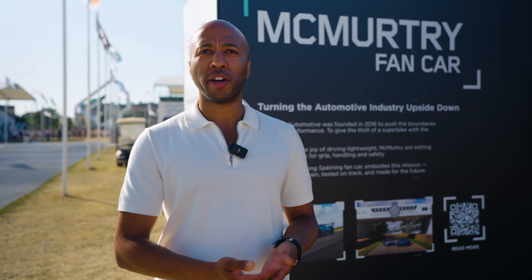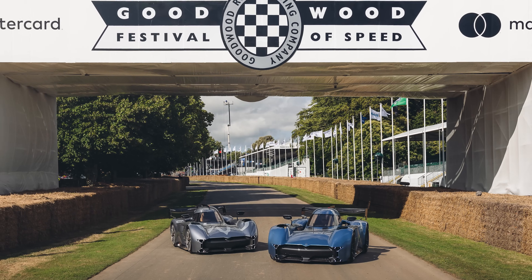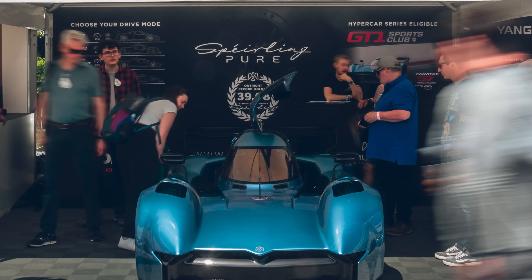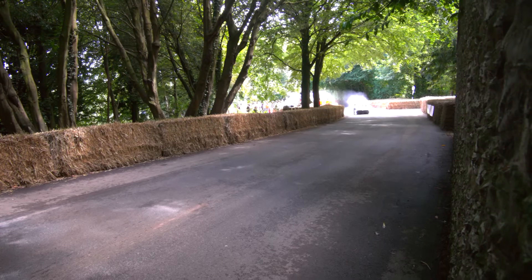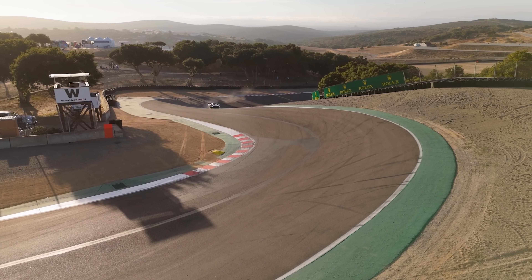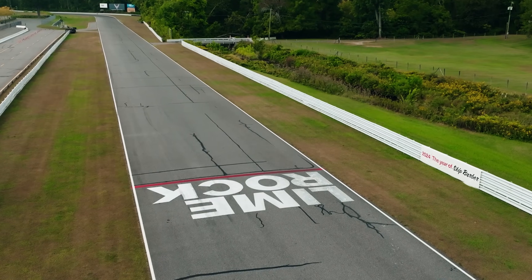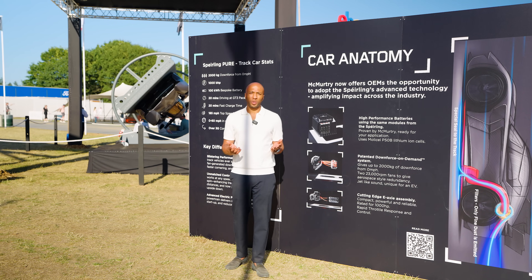We're back here in 2024, shortly after taking the Hockenheim closed-wheel record. We came with both cars — the silver car in the race car paddock and the blue car in the supercar paddock — with both drivers Alex Somers and Max Chilton driving throughout the weekend. As soon as the event was over we were off to California to take the Laguna Seca hill climb record. It was really important for us to be taking the car internationally across various tracks, different surfaces and different environments.